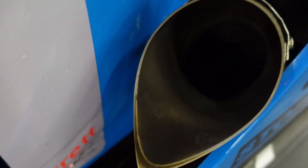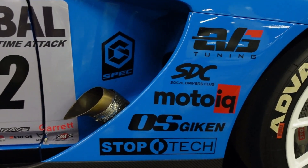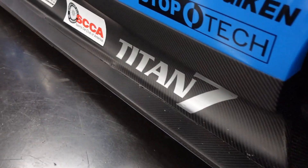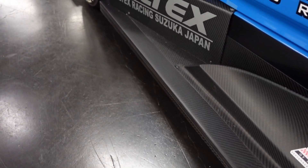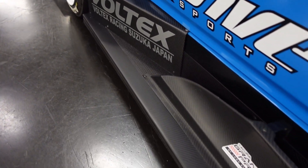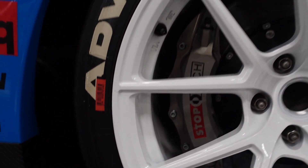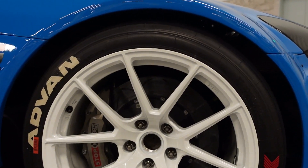It's one thing to see a car in pictures, and even watching it through the video honestly doesn't justify the crazy setup it has. Just to give you guys a reference, the door is there — the side skirt splitter is about seven inches wider than the OEM door. It's just crazy how much grip this car probably has. Talking about grip, it's rocking Yokohama straight-up track tires and StopTech for braking power. These things are massive — two-piece rotors with StopTech braking. There's pretty good clearance for the brakes compared to the rims. It's hella nice.